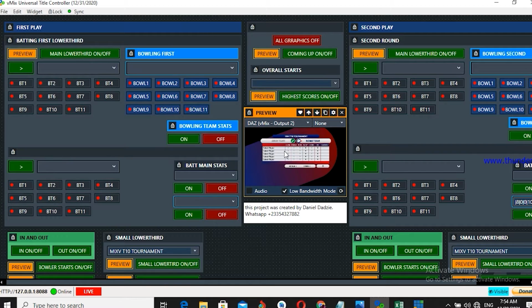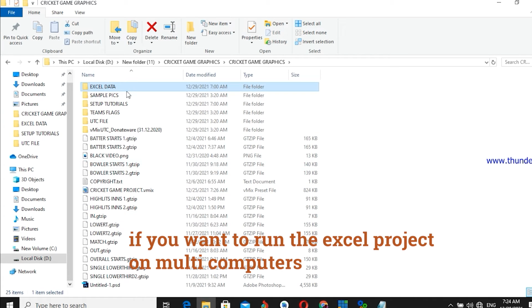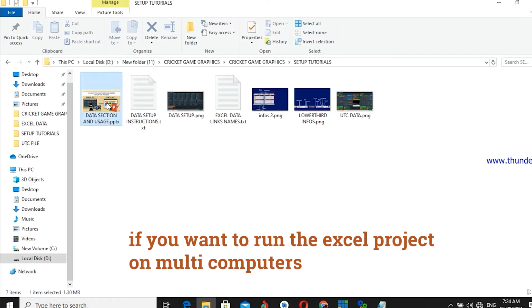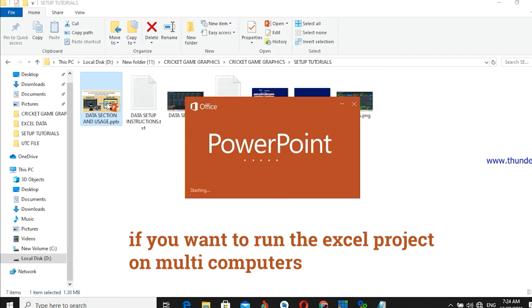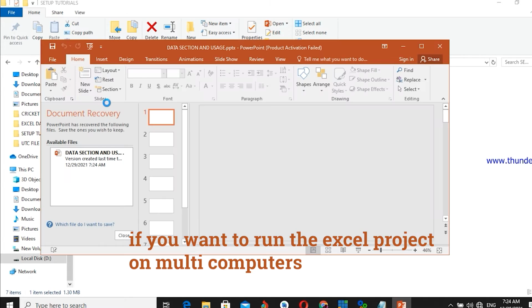Okay, so the next part will be showing you how to use this particular graphics. Cricket games, most of the time, need to be run on multiple computers, but this particular tutorial is on just one computer. If you know how to network your folder or network any file that you want to edit on multiple computers, fine.